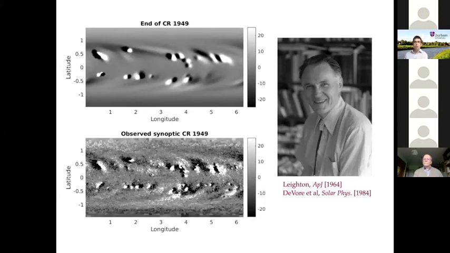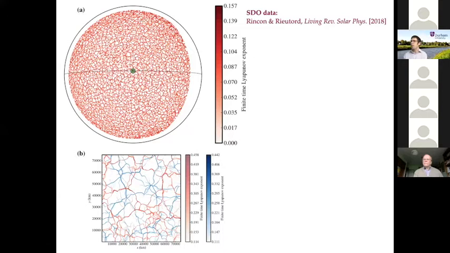Nowadays we can observe the small scale flows quite nicely. This is an example from SDO data showing you what we call the sun's supergranulation pattern. These red lines are the boundaries of the convective cells on some time interval, and this box at the bottom is just a zoom into the middle. The red is actually showing you a Lyapunov exponent of this observed velocity field, so it shows you the cell boundaries, and then the blue one is the opposite Lyapunov exponent. So the lines are coming together at the cell centers essentially. But anyway, it's showing you the pattern of supergranulation.